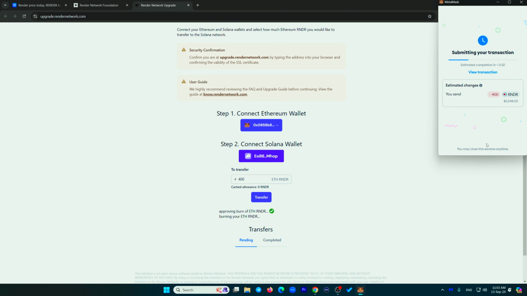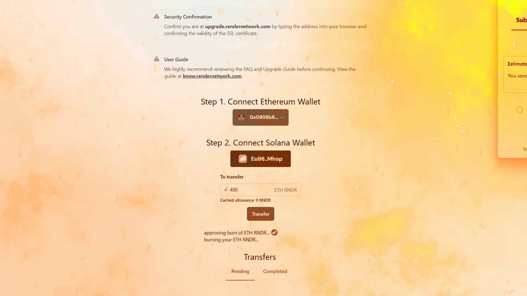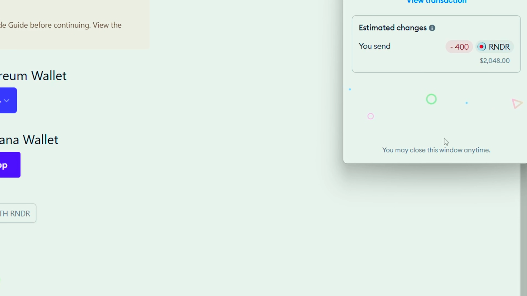That should be sending your Render to your Solana wallet, your Phantom wallet, and burning your Ethereum Render so it's no longer in existence. Burn, baby, burn. If it takes a little bit longer, you'll get an apology from MetaMask. Maybe they send you flowers or something.